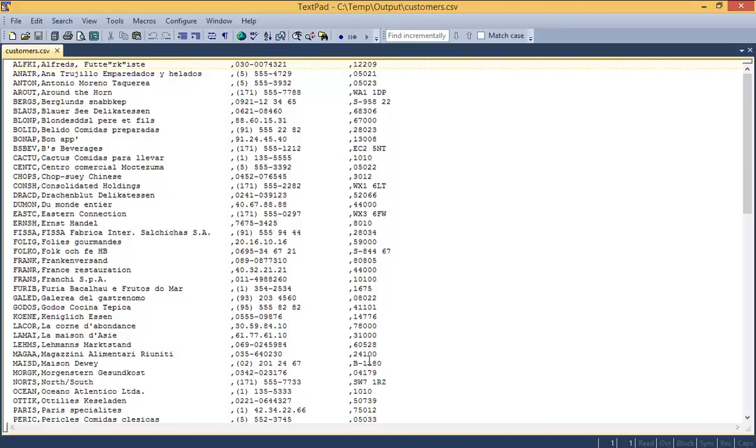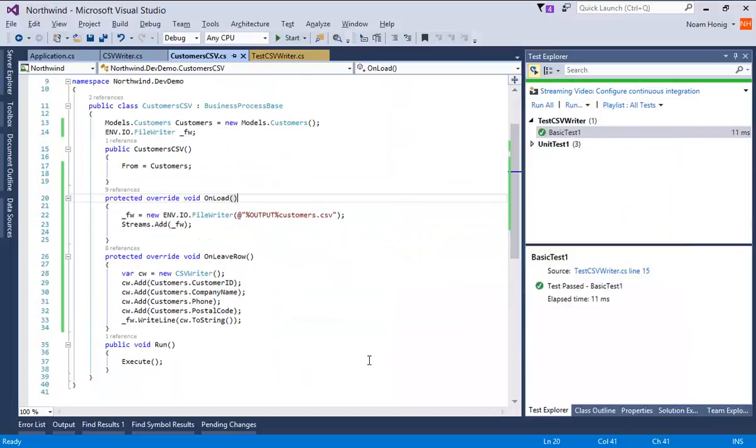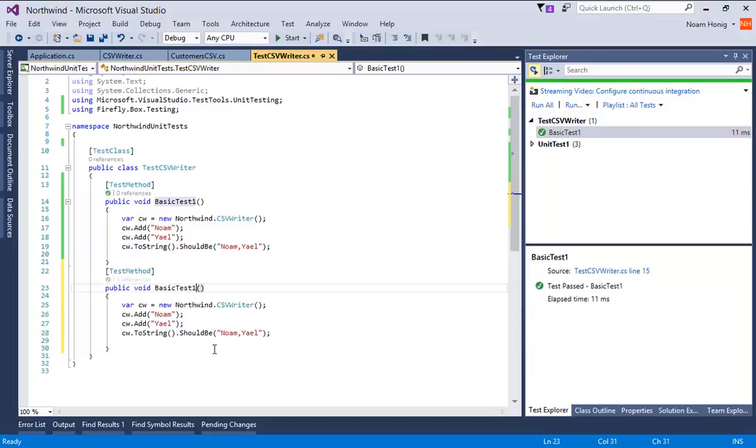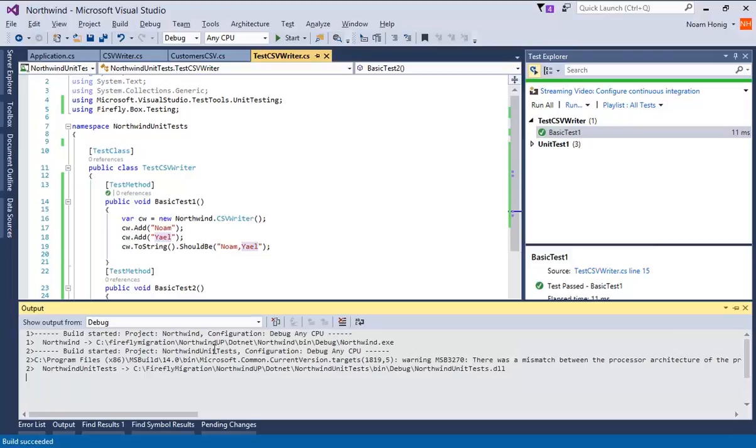Let's say that we want to first of all have it trimmed. There's no point in using CSV when you waste so many spaces. So let's create a test to verify that we are trimming correctly. Now I'm not big on writing names for the tests. I know you're supposed to write good names for the tests, but I'm not that good at doing that. So I've ran this, put these two around it. Let's run our tests again.